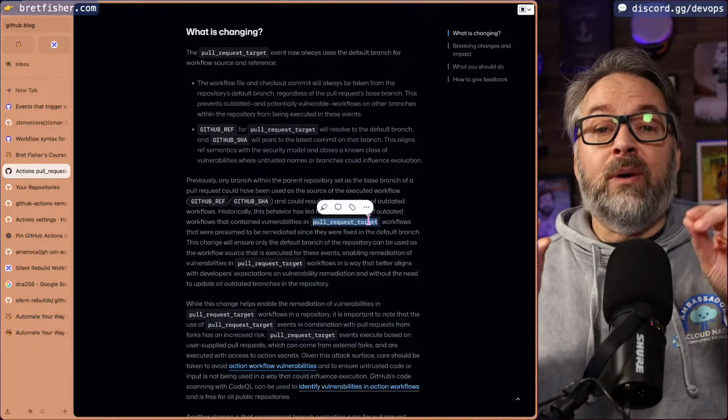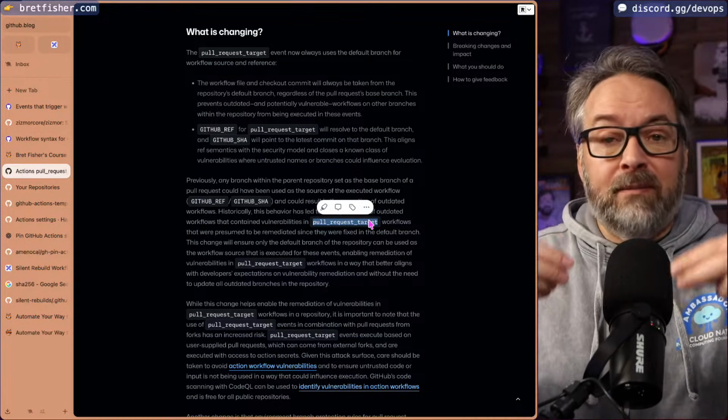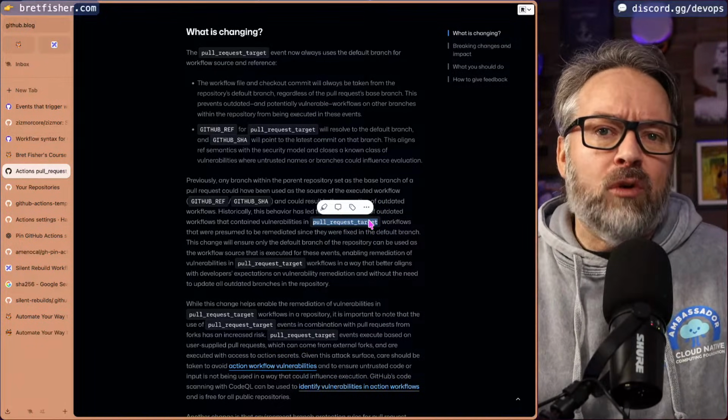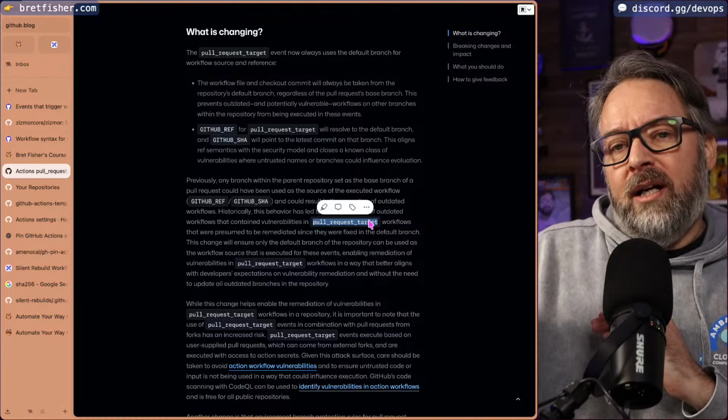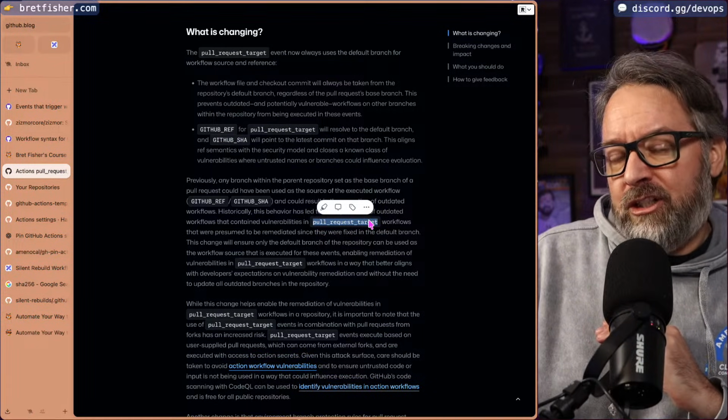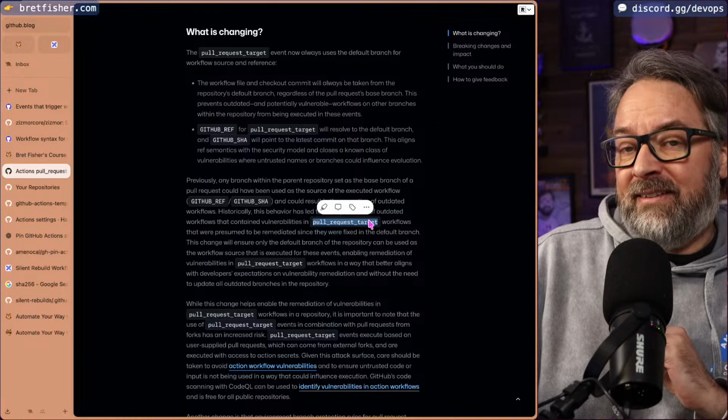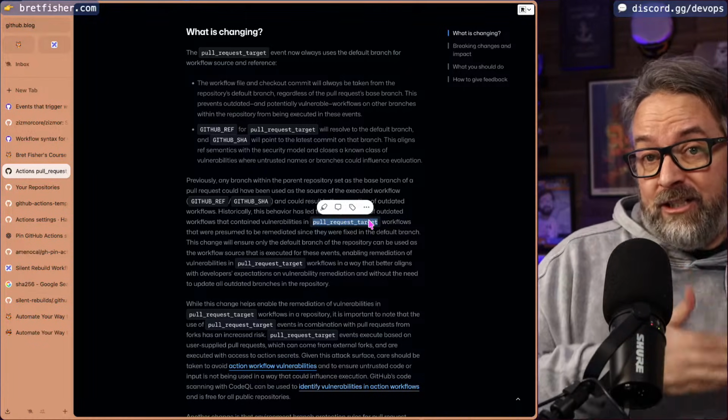So their pull request target wasn't the main branch. It wasn't the release branch, which is what pull requests normally target. They pull requested to an old branch that wasn't as secure and as safe as the newer modern branches.